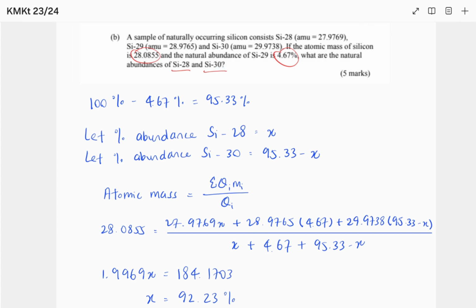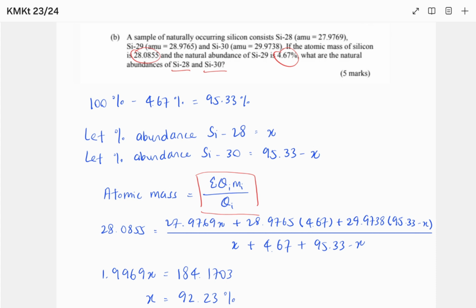So for this type of question, we will apply the formula. The relative abundance of the isotope of the element will be represented by the letter Q, while the isotopic mass of the element will be represented by the letter M. To use this formula, we should collect all the information about the relative abundance and also isotopic mass for each element first. So the first thing we can find is the natural abundance of silicon-28 and silicon-30.